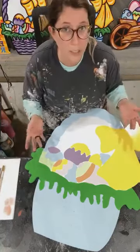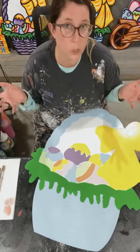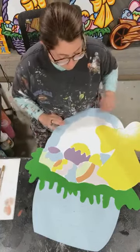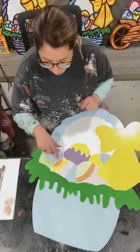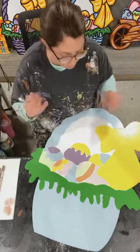You could do a pink basket. You could do a purple basket. Really, there's so many options that you could choose from. I personally like blue the best, so that's what we're going with. So we did a light blue. You have yellow, purple, mint green, Christmas green, orange, light yellow, light pink, all of that.